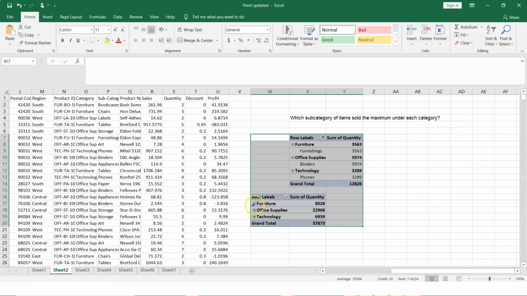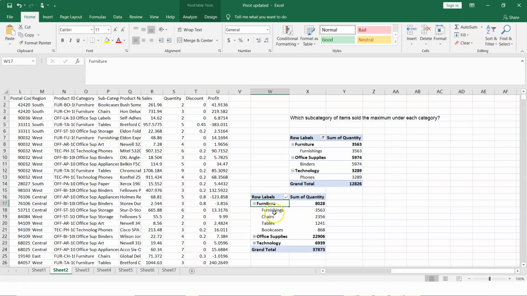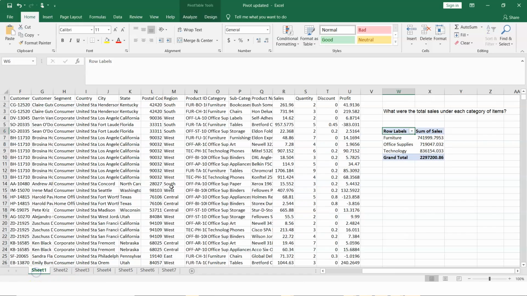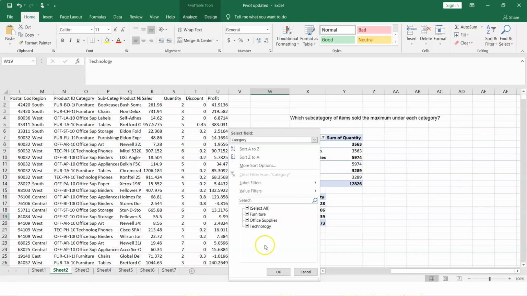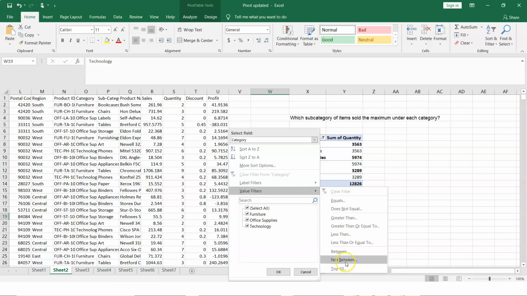We have some categories here, which says furniture, and it shows some subcategories, and then it shows office supplies and then some subcategories, and same thing with technology. Now we know how we got this data, but this is different than what we were seeing here. Here we were just getting the categories, but we did not have any breakdown of subcategories within a particular category. And here you see there is a breakdown, and you can also apply a filter, which says what data you want, if you are interested in finding out a particular value.